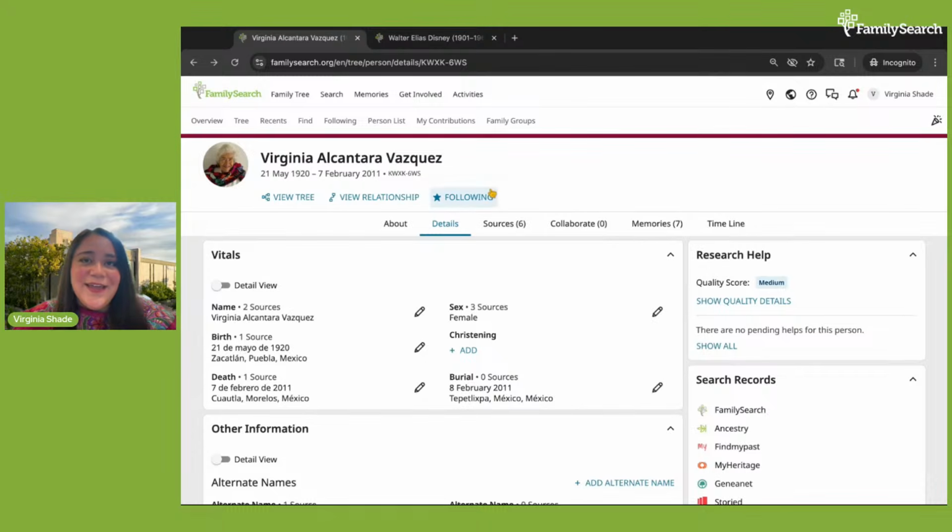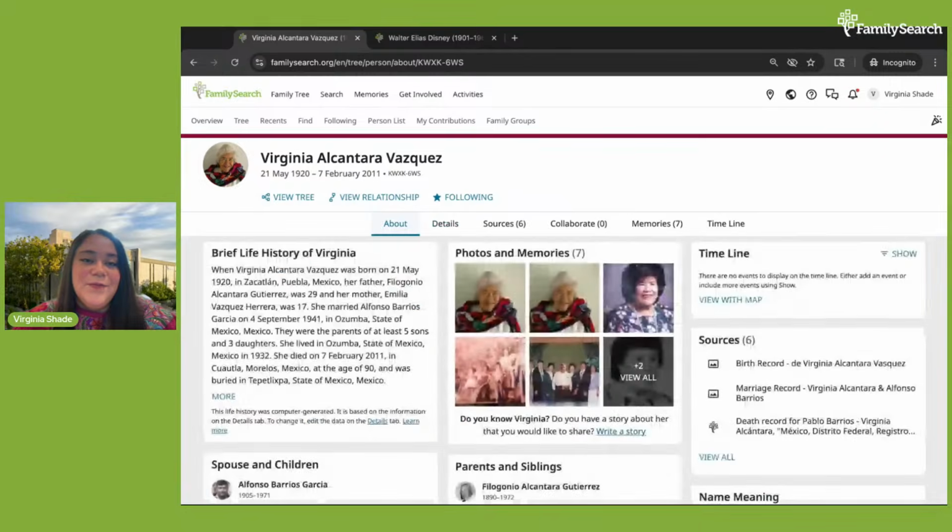Awesome. So that gives you a snapshot of who this person is and how they fit into your tree. And below that, there are a couple of tabs too. We have About, Details, Sources, Collaborate, Memories, and Timeline. So about this tab, let's just click on that.